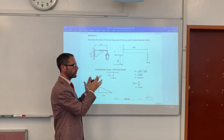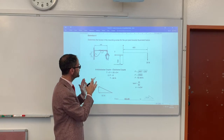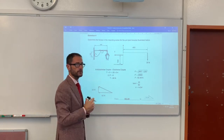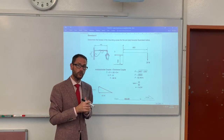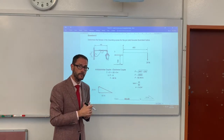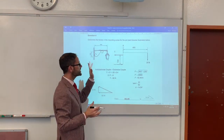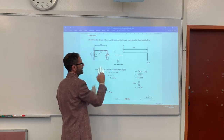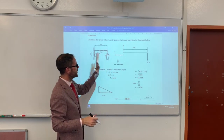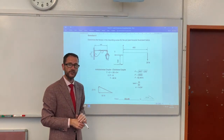This sort of problem will come up time and time again because essentially it is a classic example of couples. And you'll notice from the video I shared a little while ago, which showed the bracket mounted on the wall for the cupboard area over near the canteen, it's exactly the same principle. The bracket is mounted to the wall, it's cantilevered out. And any sort of system where we have an object cantilevered out is going to tend to create a situation just like that.